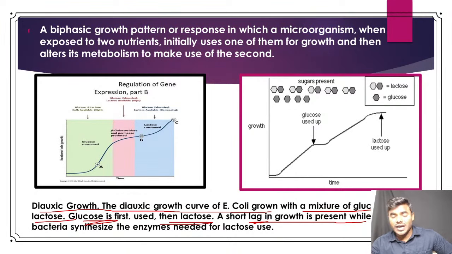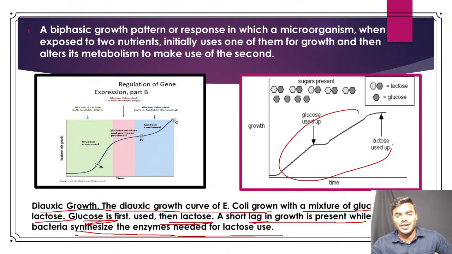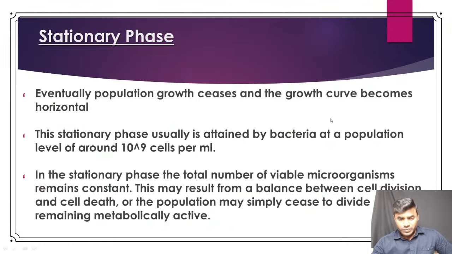I am not saying that the cells stop dividing. I am not saying the cells completely stopped division. No, what I am saying is there is a short lag in their growth, a very short lag. Why? Because it is preparing the enzymes required for lactose use. That is what we call the Diauxic growth curve.